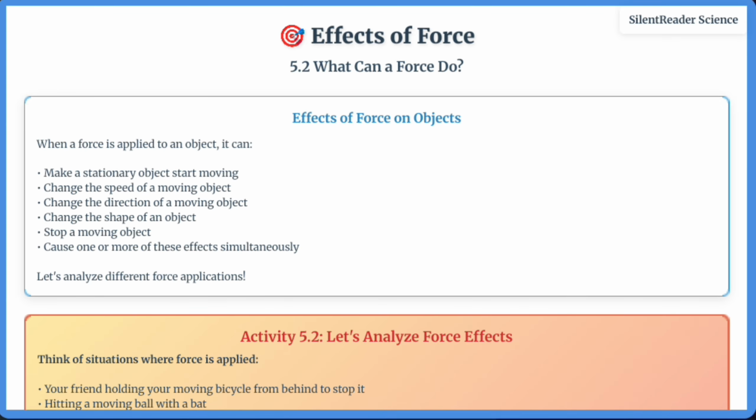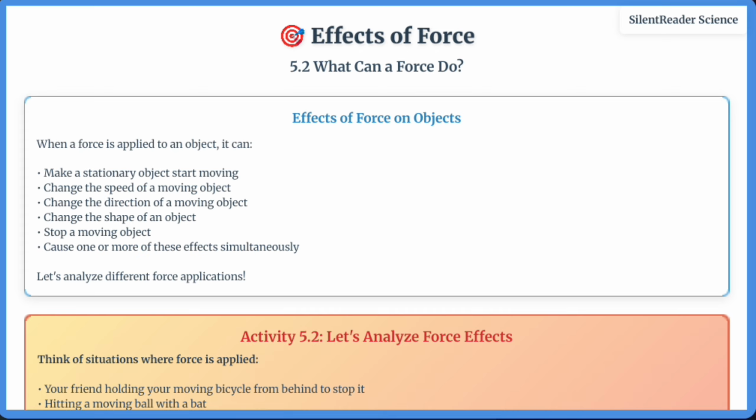Now let's explore the various effects that forces can have on objects. When a force is applied, it can make a stationary object start moving, change the speed of a moving object, change the direction of a moving object, change the shape of an object, or stop a moving object. Sometimes, a force can cause several of these effects simultaneously. In Activity 5.2, we'll analyze different situations where force is applied.